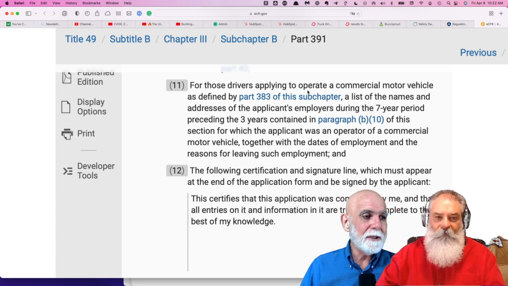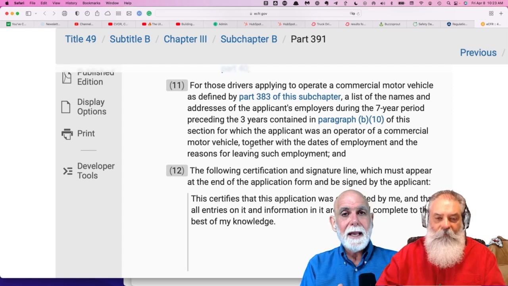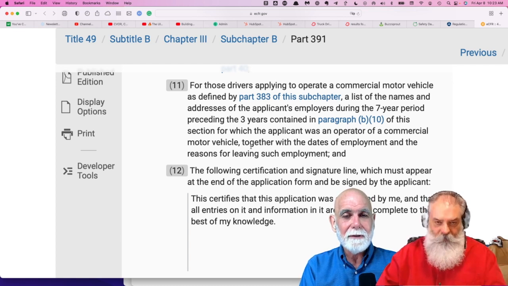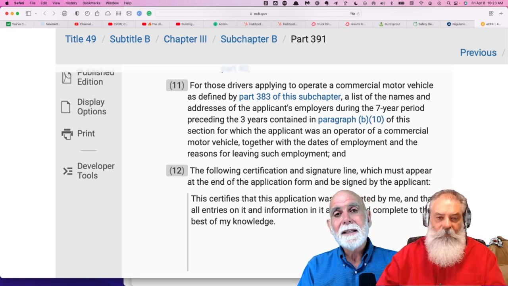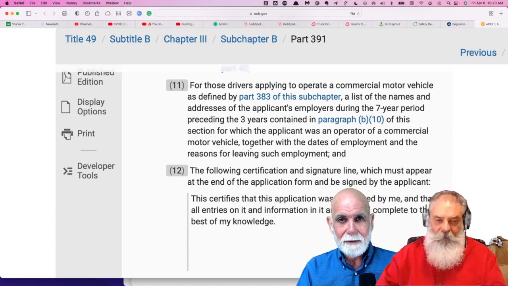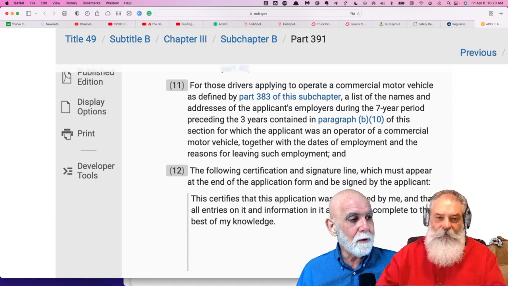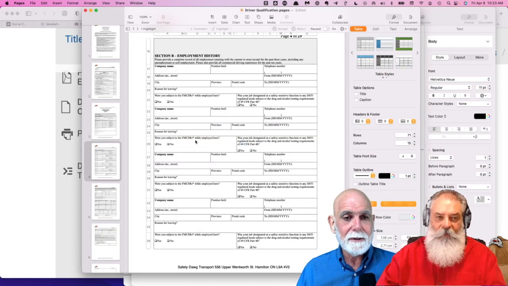For drivers applying to operate a commercial motor vehicle, the names for the 7-year period preceding the 3 years, if the applicant was operator of a commercial motor vehicle. So basically, if the applicant was doing truck driving work, operating or using the CDL, commercial driver's license, in the preceding 7 years, they've got to list that on their application form, which makes a grand total of 10 years.